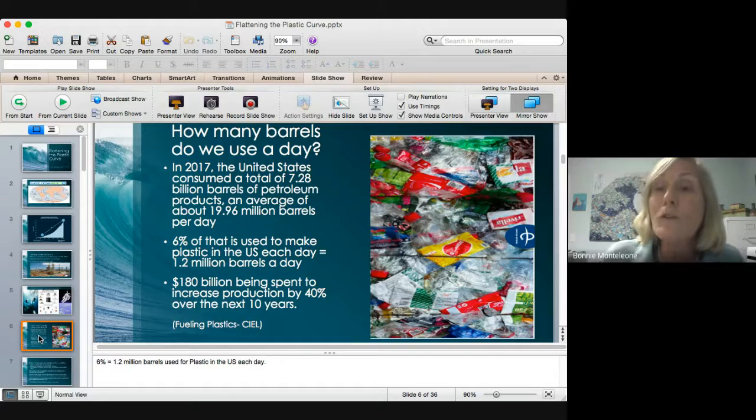So while we're trying really hard to reduce our use of plastics, they're sneaking plastic in our products in little tiny ways. So when you go to the store, I would really like you to start paying attention to that extra little band of plastic that they're putting around our products. This is just one of the ways that they're increasing production. And of course, with COVID, it has increased our use of plastics because we're trying to be safe from that particular disease.